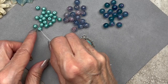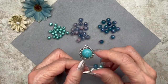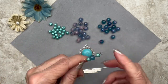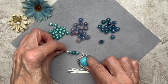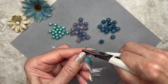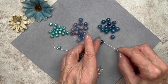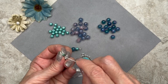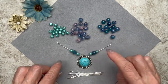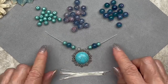Now I'm going to thread one of these turquoise beads on, one of these blue and purple beads, and then another turquoise bead. So this is what I have — let me see how that looks. That looks pretty good. Let me do another one. Once again, I'm going to thread on a turquoise bead, one of these purple and blue beads, and another turquoise bead. That looks pretty good. But I'm not going to close these off just yet because I haven't decided exactly what I'm going to do yet.